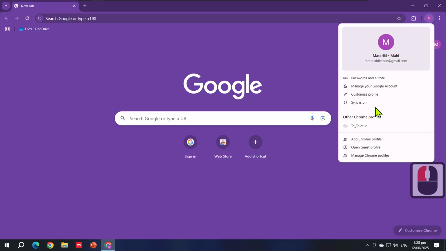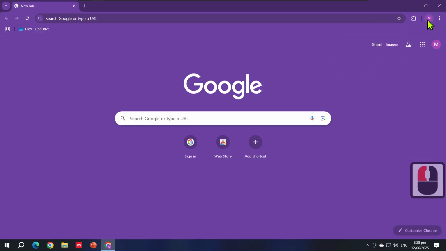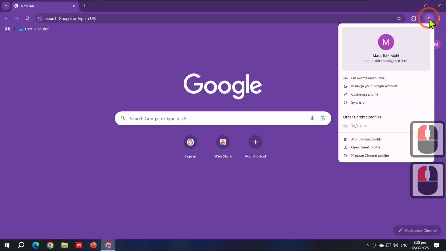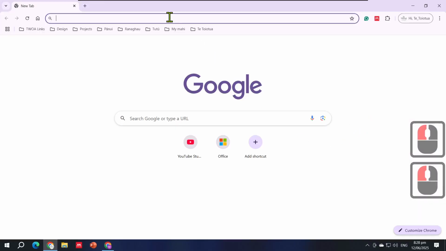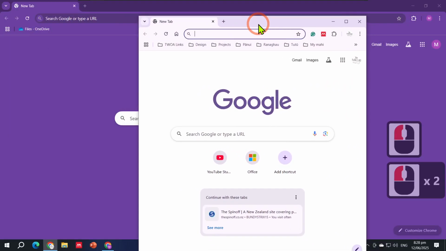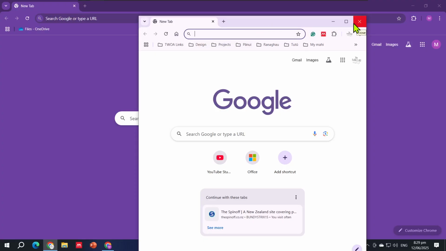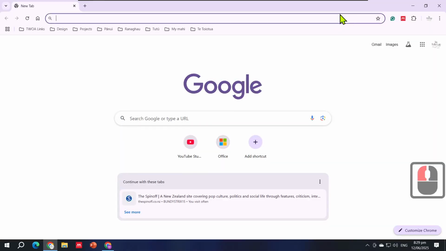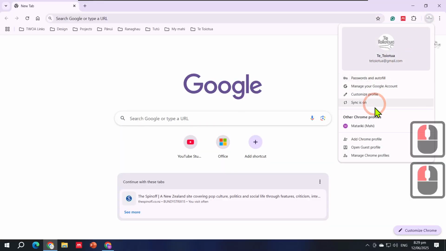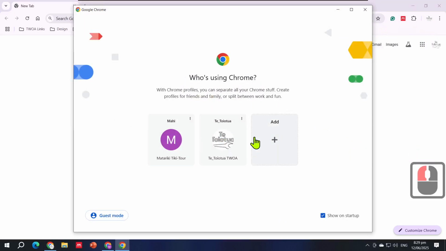You just installed Chrome once. If your computer's locked down, like it's a work laptop and they won't let you install other things, you can create as many Chrome profiles as you want. And here, if I want to get into my Tutorial Tour profile, I can just click and go Tutorial Tour, and it's going to open up that. And I've got both of them working separately, okay, and they're not going to impact each other at all. So that's Google Chrome profiles. Once again, find your little icon up here, okay, add Google Chrome profile, or you can go manage profiles and see which profiles you've got.